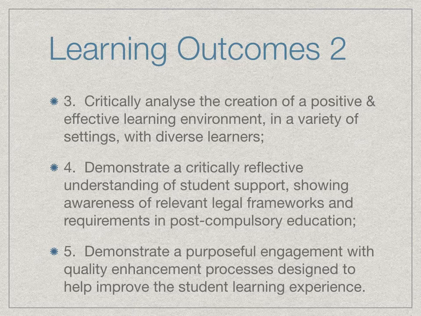The other 2 learning outcomes are each assessed separately in a shorter piece of writing. The one we're going to start with today is the 4th learning outcome, which asks you to demonstrate a critically reflective understanding of student support, showing awareness of any relevant legal frameworks and requirements in post-compulsory education. The 5th one is to do with you engaging with quality enhancement processes, such as being observed teaching or getting feedback from students at the end of the year. But the one we're going to focus on today is number 4.